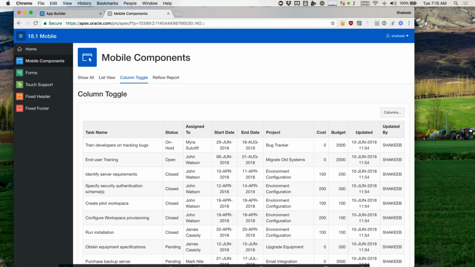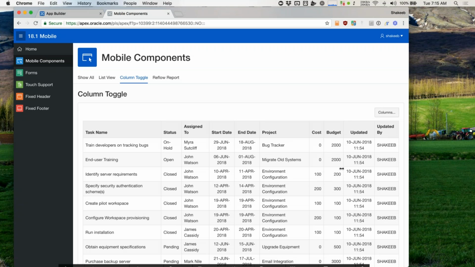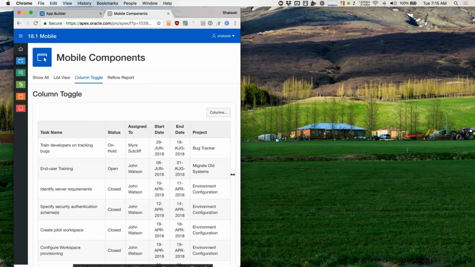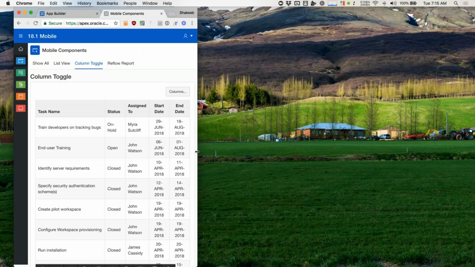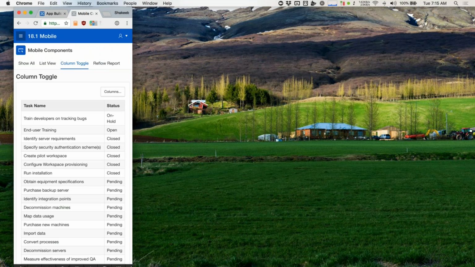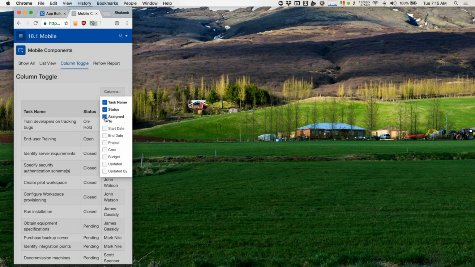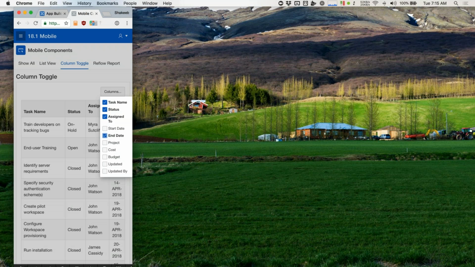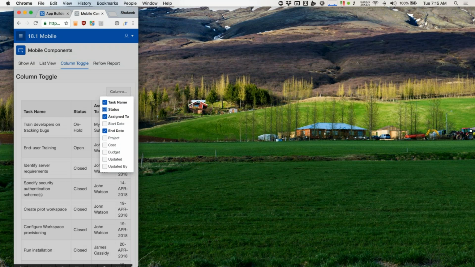So as I make this a little bit smaller, you'll notice that fewer of my columns are displaying, and even fewer. If you really want to show a column, however, you can click on this button and simply toggle additional columns. So I can say I really want to see assigned to and maybe end date and so on. So that is the column toggle report.